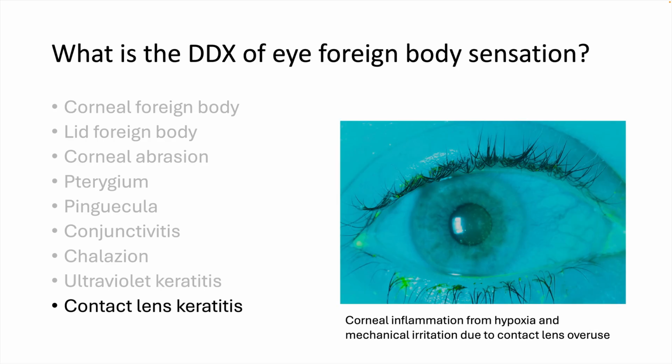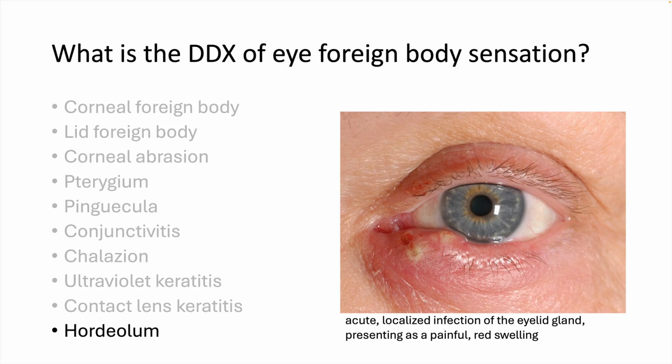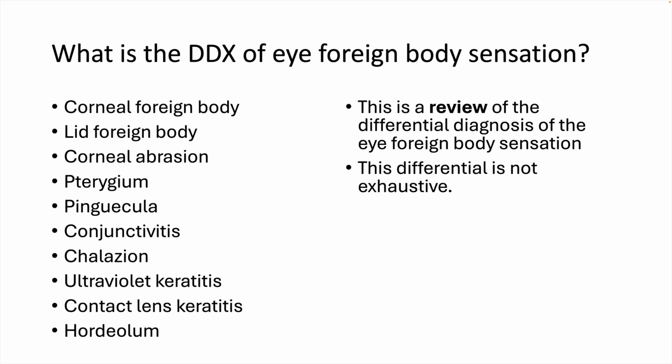Contact lens keratitis is defined as corneal inflammation due to hypoxia and mechanical irritation due to contact lens use and overuse. A hordeolum or stye is defined as an acute localized infection of an eyelid gland presenting as a painful red swollen pustule. This is a review of the conditions which might cause an ocular foreign body sensation. This is not an exhaustive list, but it covers 95% of the causes of acute ocular foreign body sensation.